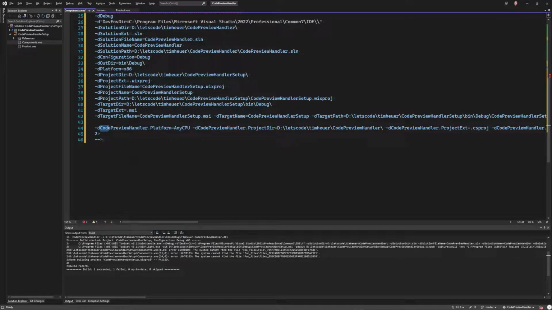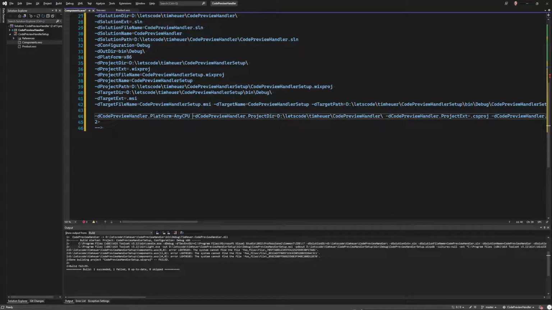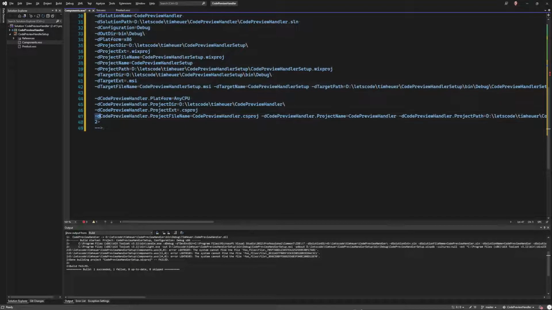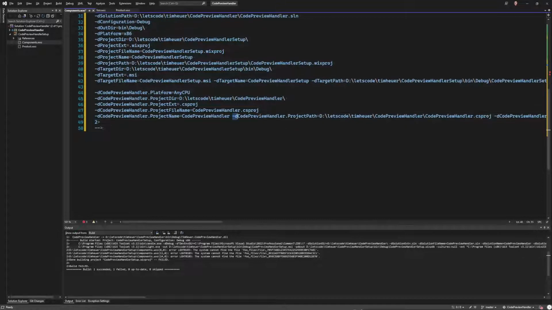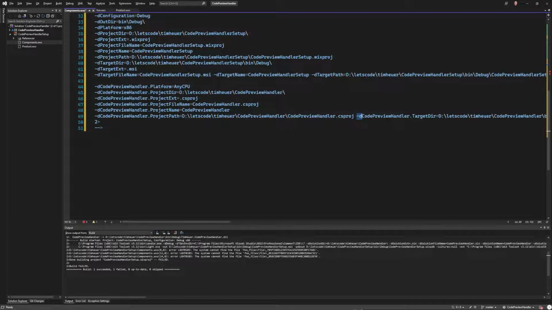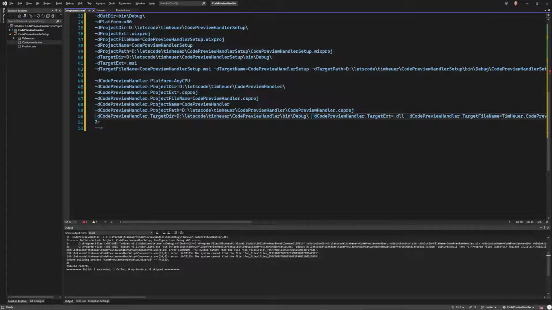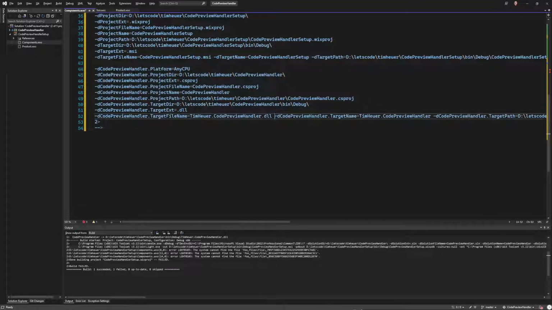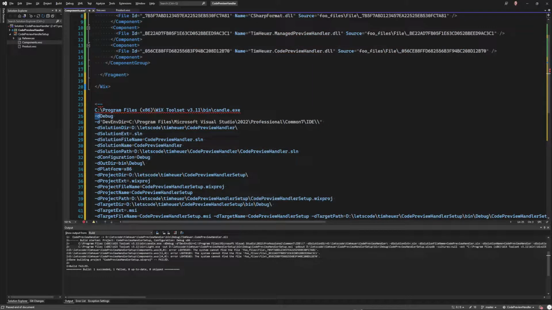Because we have that project reference, the WiX toolset is giving us defines across that project reference to say, hey, if you want to refer to properties from that other project, here are a few that we gave you, like the platform, the project dir where it was built, the project name without the extension, the project's path, the target dir where it was built to, the target extension, target file name. If you've done MSBuild, you probably recognize a bunch of these.